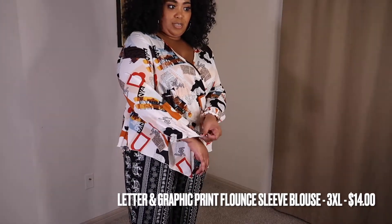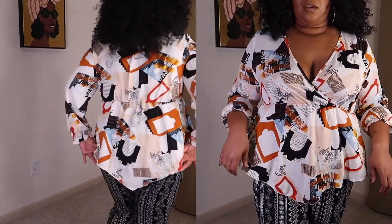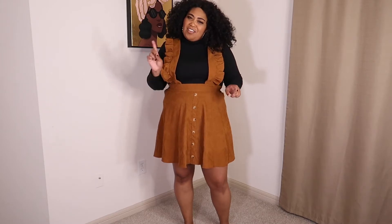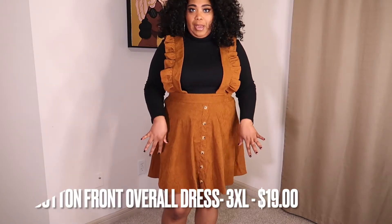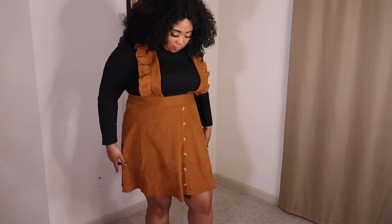I like the way this shirt sits right here. I really do like it — I just wish it was a smidge longer because when I raise my arms you can see. It's really cute and comfortable; I like the asymmetrical situation going on. In the back, if you want to be casual or go on a cute date, throw on some jeans and heels and you're good. It's a bit wrinkled from the packaging — you'll definitely need a lint roller.